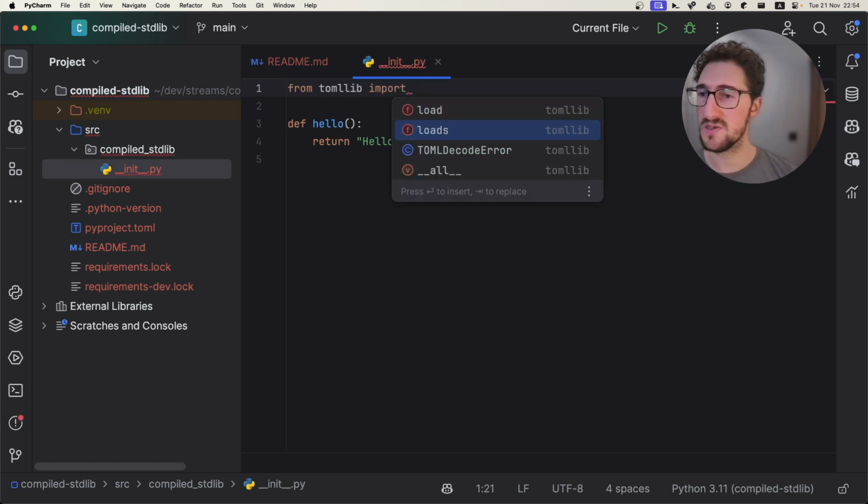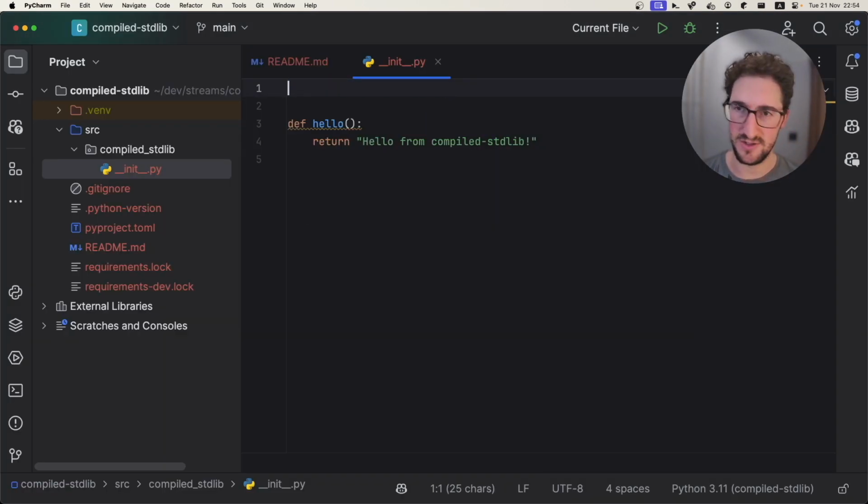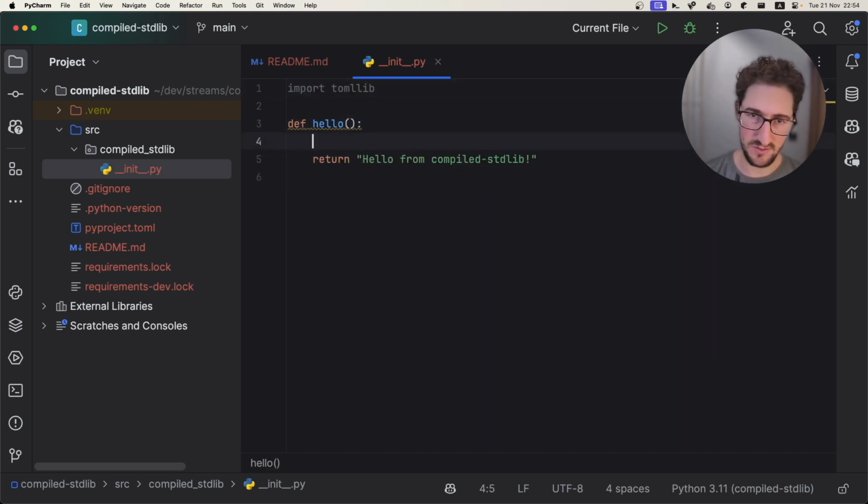So we've got load. So let's go with loads. Actually, let's just import tomllib, and in our hello function, let's introspect into it. Also, let's go for pathlib.